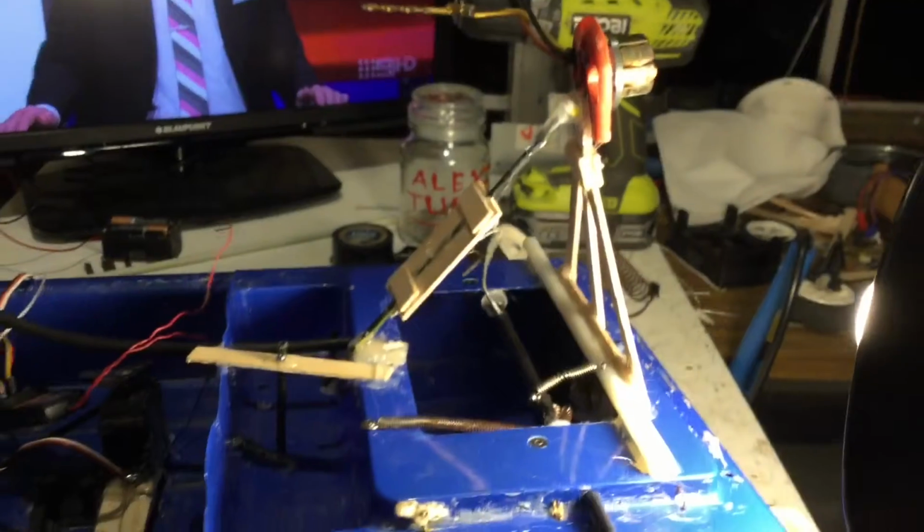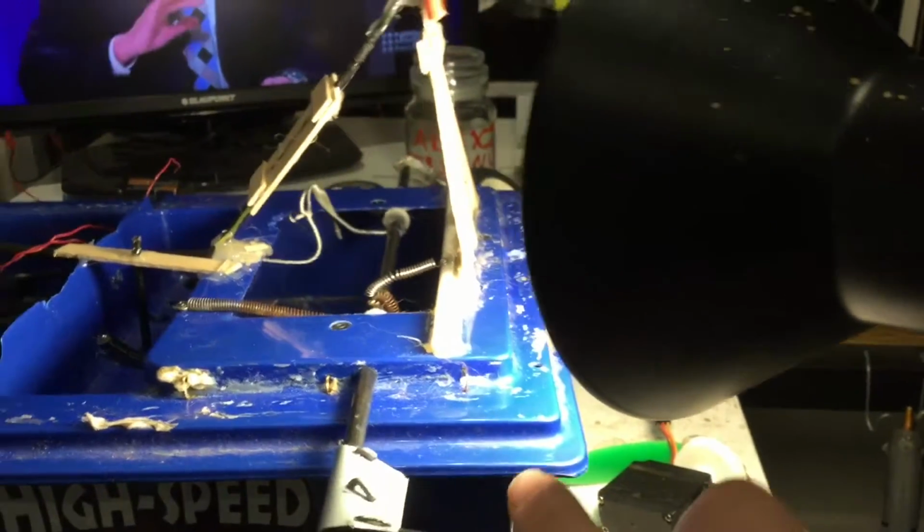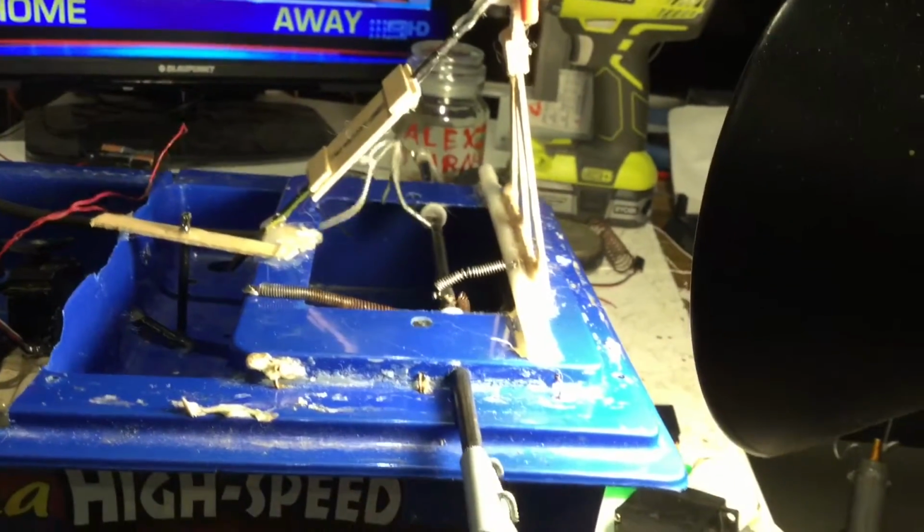I put a bend in it, so I don't know if you guys can really tell, but if it was just straight, it would come down to about there and stop. But with the bend in it, I can get more rotation on it, and that of course will spring back into place with those springs again.